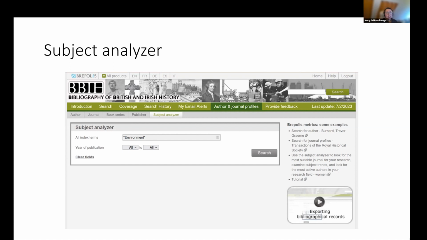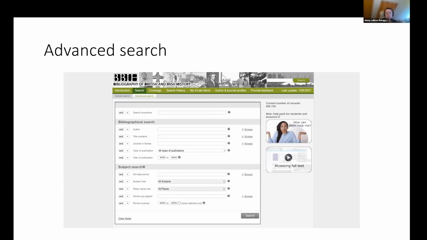By using this, it allows you to find BBIH's top 50 authors, book series and journal titles on any BBIH subject, whether that be by subject term or people as subject or places. So it's quite a good place to start at the very beginning of your research.